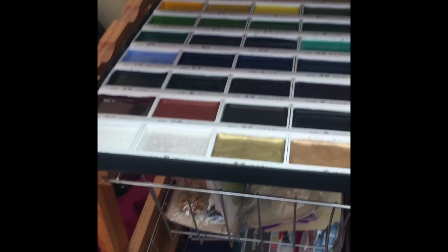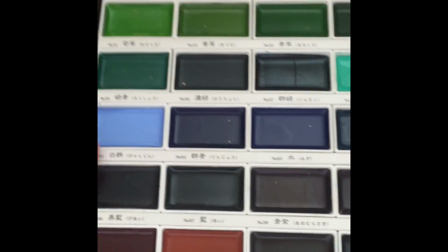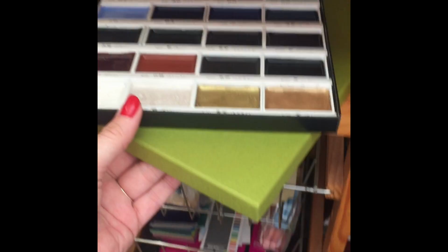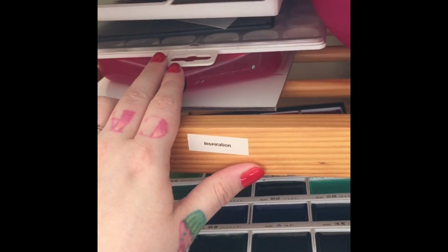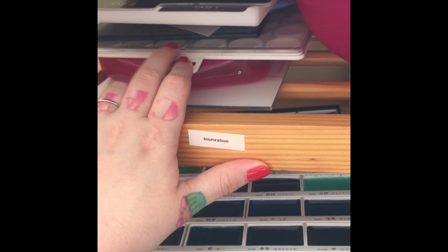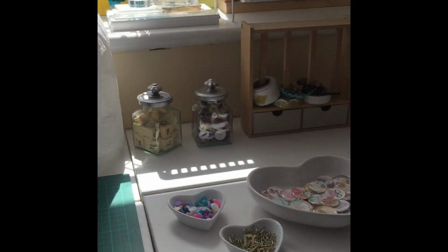At any rate, my very favourite watercolours. I utterly adore these. They are the best watercolours in the world. I love them. Just put them back in there like that for now. Some more Big Shot things. A desk tidy for glitter, which I never use. I think that's a Tim Holtz product actually. I can't quite remember. Let's move over and we'll do this unit first, I think.